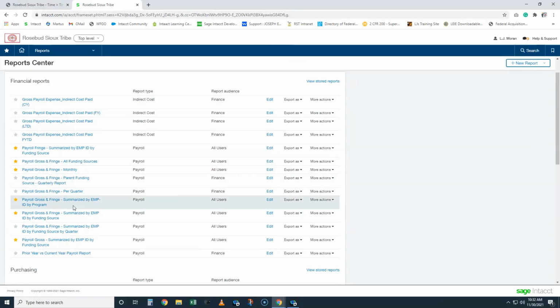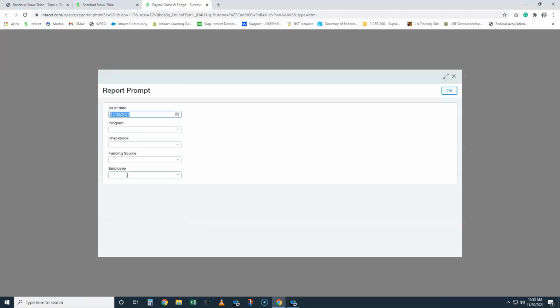But if we wanted to know the cost by employee, we can use the ones that have summarized by employee ID in the title. So if I wanted to know the cost of a person by program, so if we have someone that works in one program and does work for another program, we wanted to know the cost of that payroll or to make sure that it's being charged correctly, we could run this report, filter that by who the employee is, and include the information we have access to, and get that information back out.